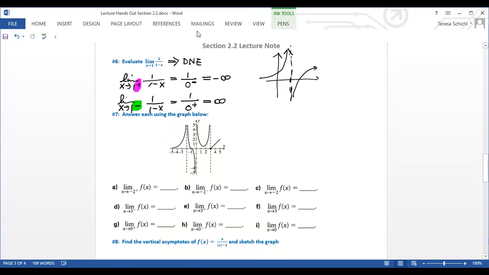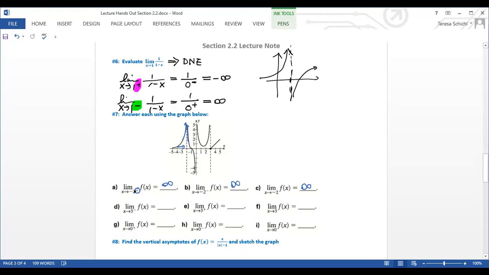So let's say first, the limit as x approaches -2 from which side? The right-hand side. -2 is here. From the right-hand side, I'm approaching from here, right? So what is my limit approaching? Infinity. -2 from the left-hand side, that means I'm approaching from here, so my function value approaches here. What is it equal to? Infinity. So now the left-hand limit equals the right-hand limit. So I know x approaching -2 will be what? Infinity. Good.